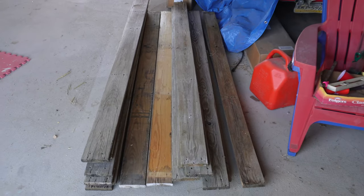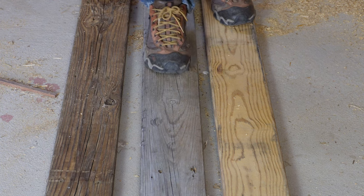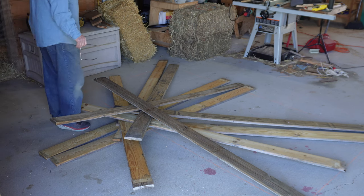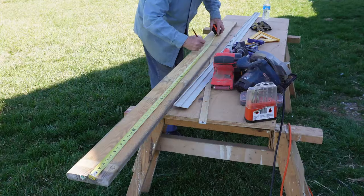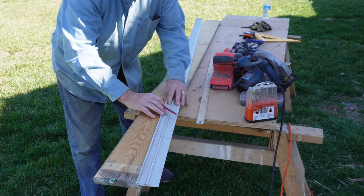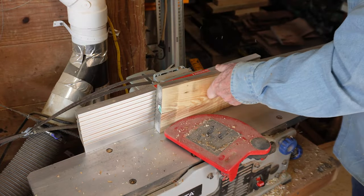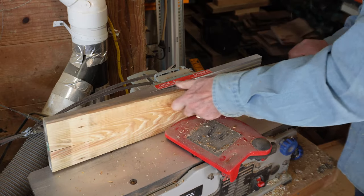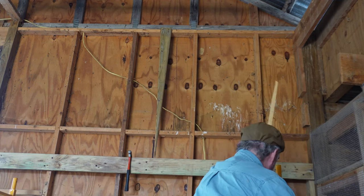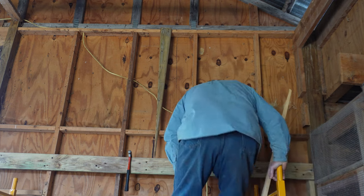My plan is to panel the top half using decking from the deck I tore down. Each piece must be selected, measured, marked, custom cut, jointed on one edge, and a 45-degree chamfer added to the face of it. Oh yeah, I'm working up on a platform.